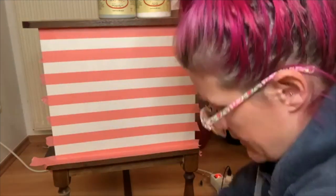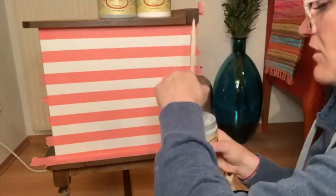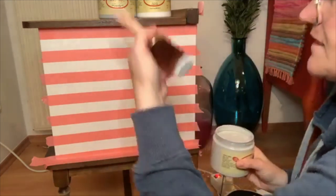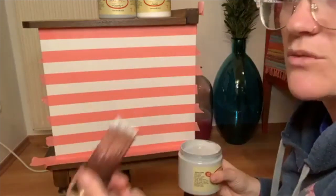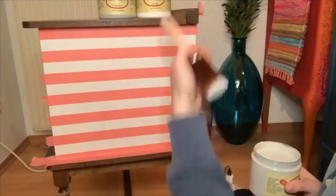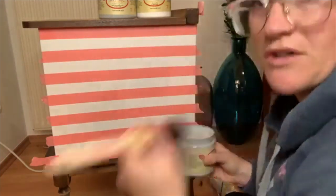Okay, so I'm gonna shake it up, and I'm opening it up. I love this color. If you guys haven't used Driftwood, it's beautiful. Okay, so this is our little oval small, and I'm not gonna put a ton of paint. And the reason why I work from lightest to darkest is because you're gonna paint over these colors. And if I started from dark to light, I'd have to do more coats and it wouldn't cover. I mean, could you imagine if my base coat was Midnight Sky and I worked from dark to light? It would be a nightmare trying to go over that Midnight Sky with the Fluff. Although Dixie Belle does have great coverage, it just works smarter, not harder.